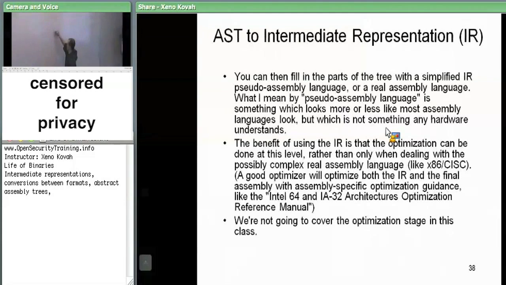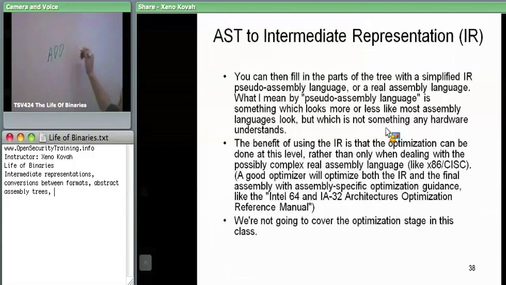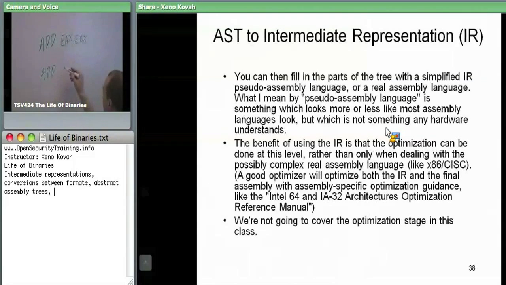All right, so, you know, your x86 may be something like add EAX, EBX, or something like that, right? That's your literal x86, but your intermediate representation could just be, you know, add reg 1, reg 2, right? So you're just going to spit out something which is pretty close to a real assembly sort of instruction, you know, adds, multiplies, maybe a load and a store, something like that. Maybe you don't want to use an actual x86 move, because there's a bunch of different complicated ways that you can do move, right? Talked about that before.